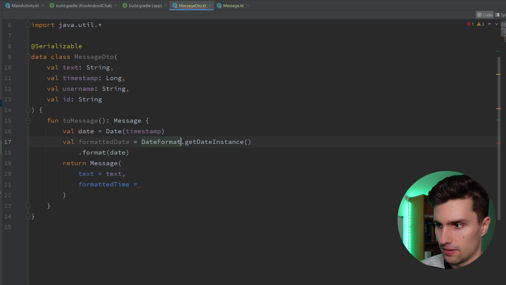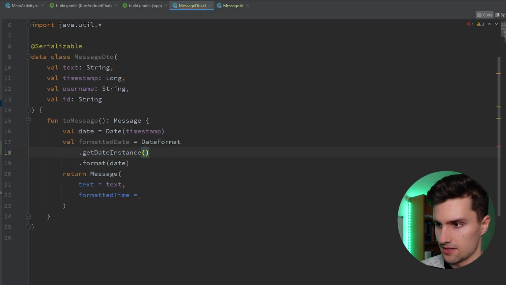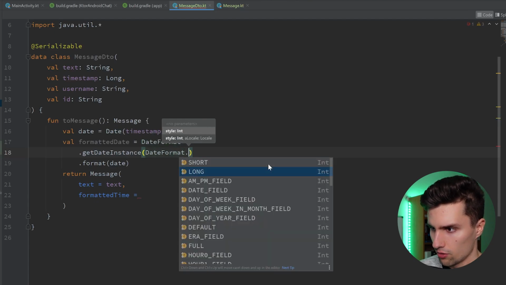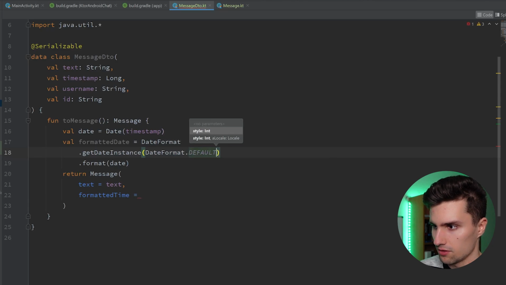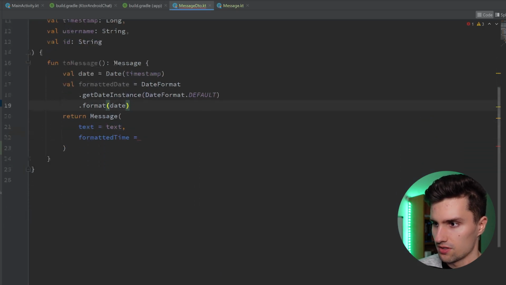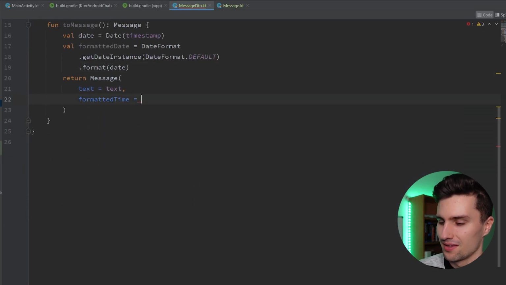You can also pass a style here, so how you would like to format this. So you could say DateFormat.SHORT, LONG, DEFAULT. I think I'll leave it at default. Not sure what that will lead to. Yeah, let's just do this. We'll see later in our UI. Then we can assign that here for our formatted date.